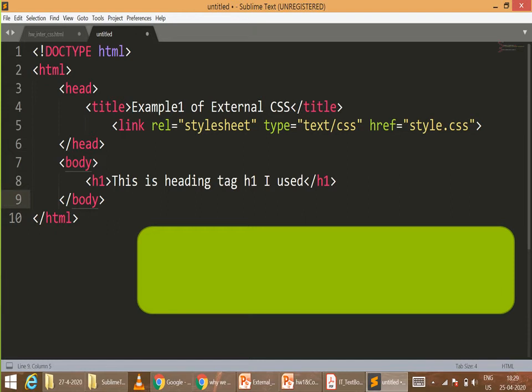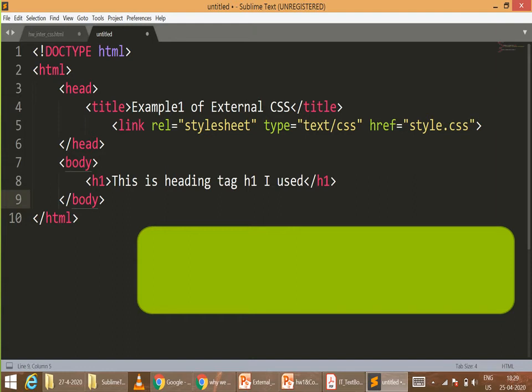वहाँ पर है, देखो मैंने link tag यूज़ किया है. REL ये क्या शो करता है, इट शोज द रिलेशनशिप. ओके, वो क्या है, वी आर गोइंग टू लिंक द फाइल, बट उसका फॉर्मेट क्या होगा, वो एक होगी स्टाइल शीट. इसीलिए मैंने यहाँ पर इंक्लूड किया है लिंक REL इज इक्वल टू, REL उसका एट्रीब्यूट है. REL मतलब क्या है, उसका फुल फॉर्म है रिलेशन. तो लिंक का क्या रिलेशन है, वो जो फाइल होगी वो है स्टाइल शीट. ओके, अभी ना उसका टाइप क्या है, type is equal to text/css.